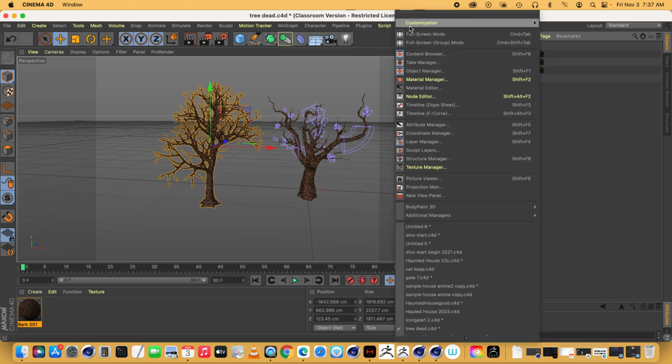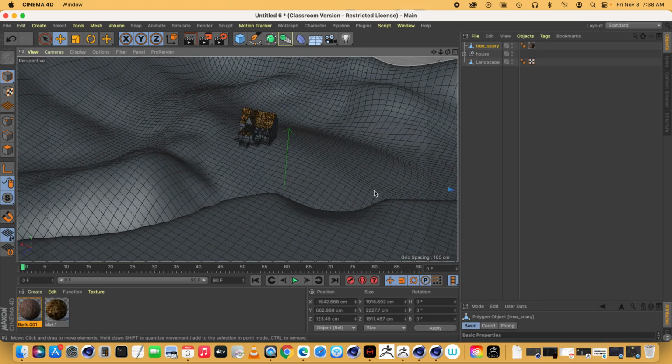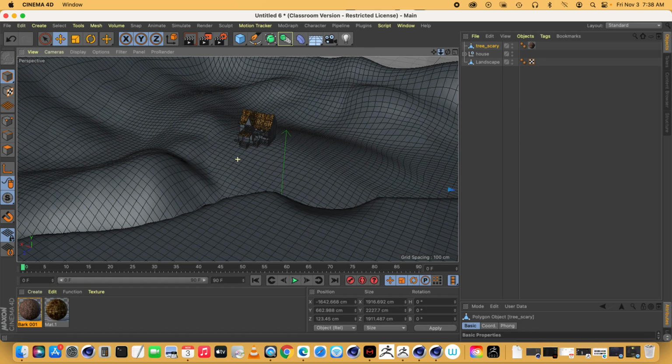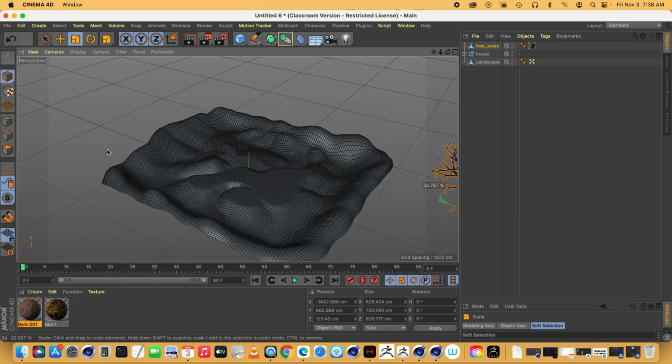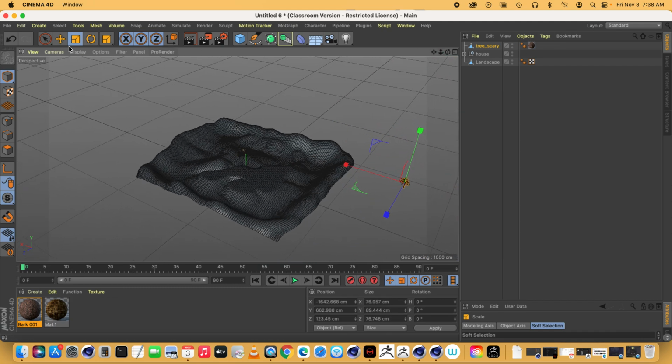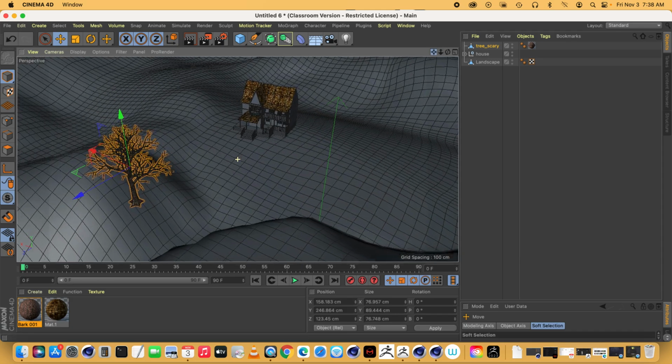So we'll copy the dead tree, after you made your dead trees, of course, and then we'll paste it in there. And you can see it's super massive. World tree from Norse mythology, what do they call that? It starts with a Y or something. Yggdrasil, that's the name. Anyways, we'll take that tree.